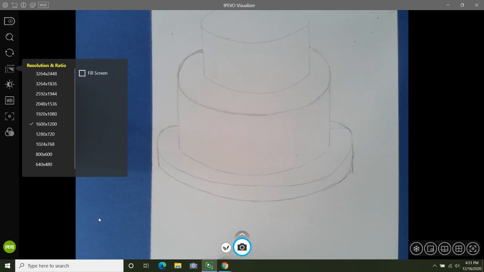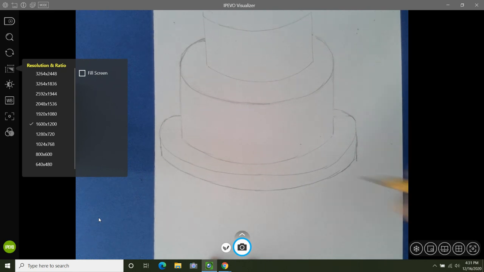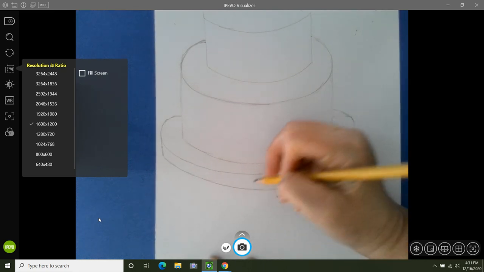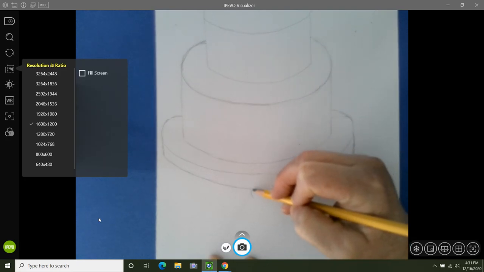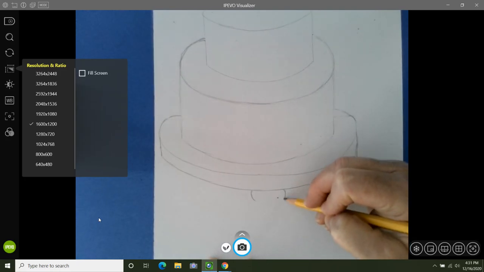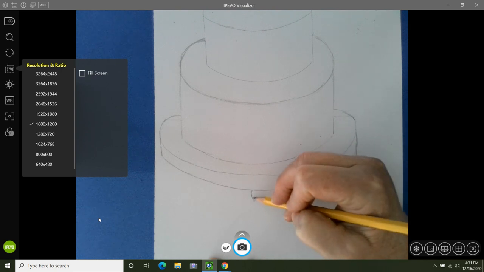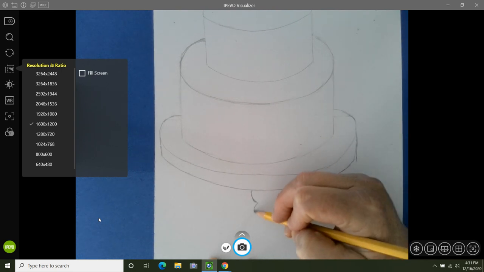And now it's time to add the bottom of the cake stand. So roughly in the center, you can add the bottom of that cake stand any way that you would like.